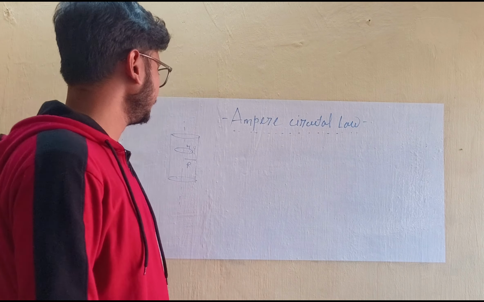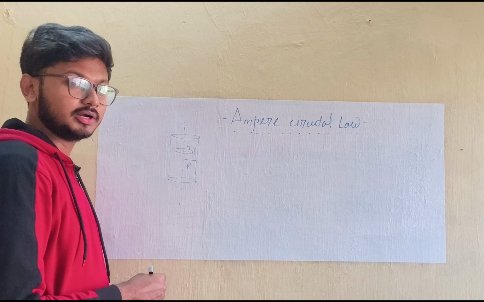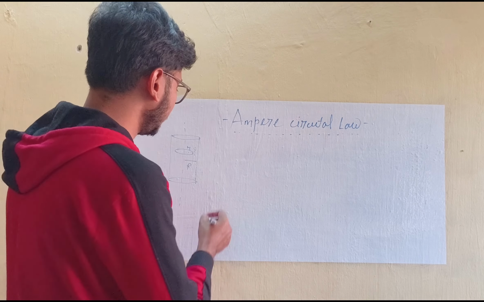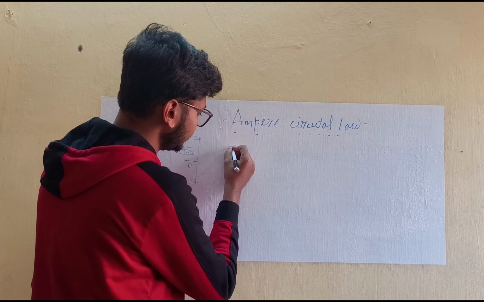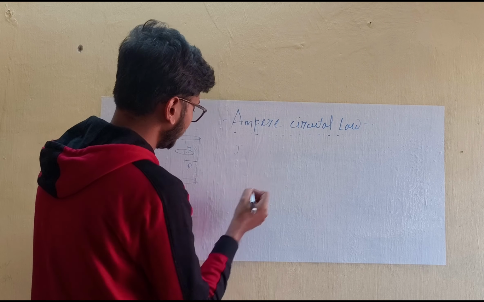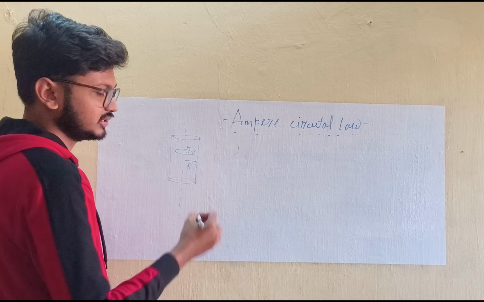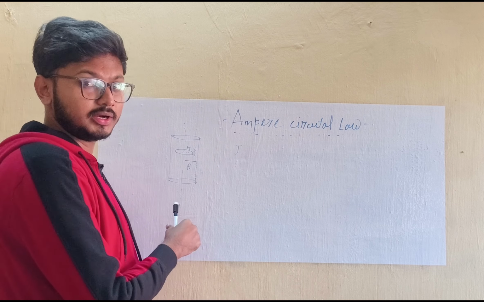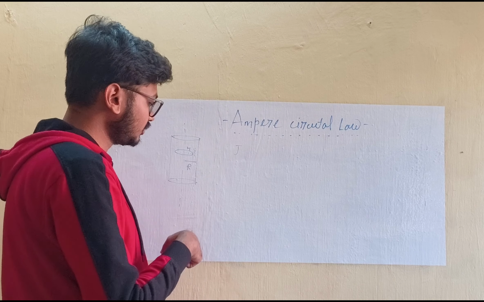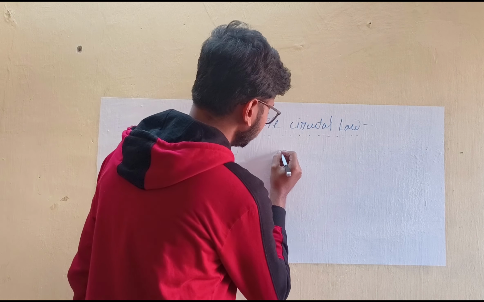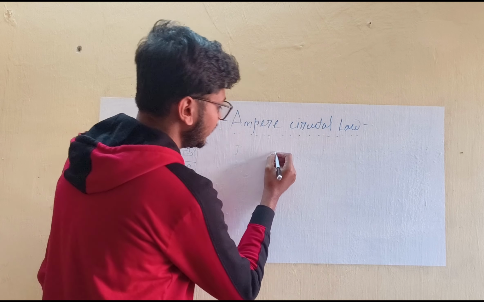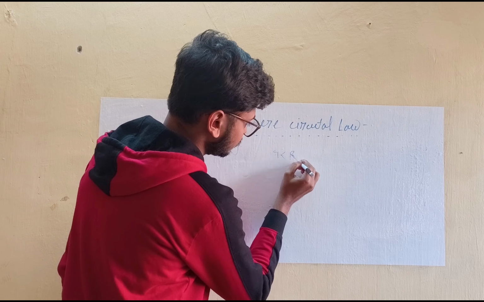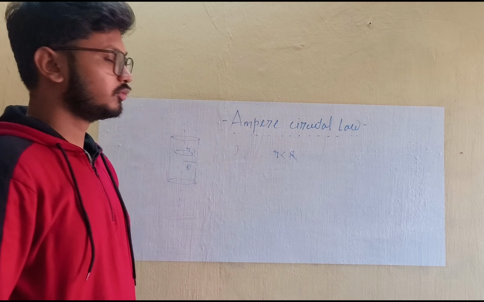Now, for the second example, we are considering a cylindrical wire of radius R and a constant current density J inside that cylindrical wire. So the constant current density given is J, and the radius of the cylindrical wire is R. Now, we have to calculate the magnetic field at point P inside the cylindrical wire, where the distance of P from the axis of the wire is r. So, as we have seen from the figure, r is smaller than R.